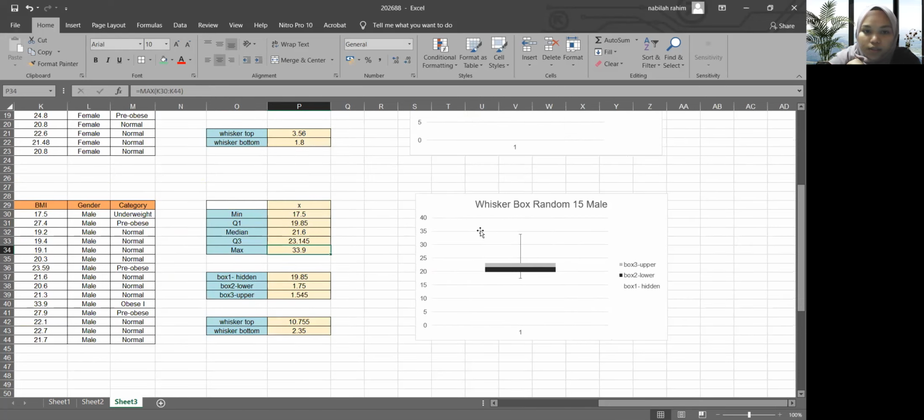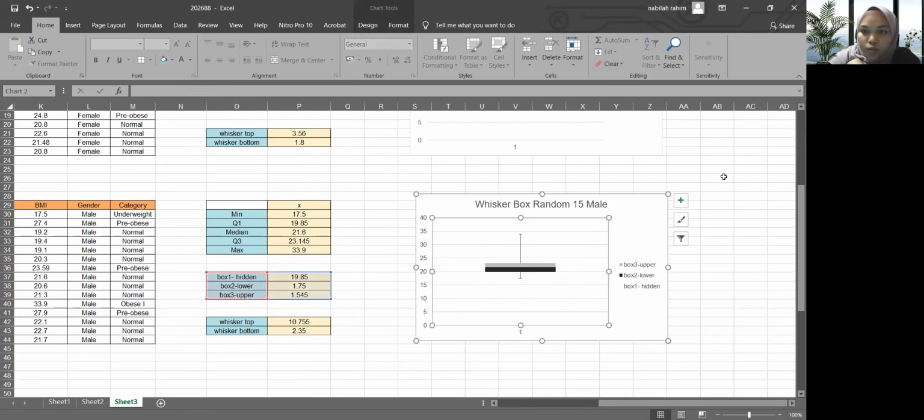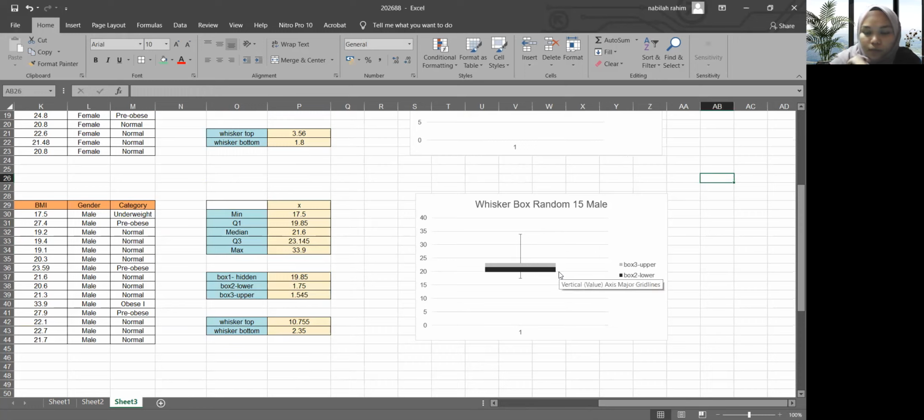So this is the box and whisker for the random male sample. As we can see, the upper whisker is the maximum number, 33.9. This is the value of Q3, which is 23.145.